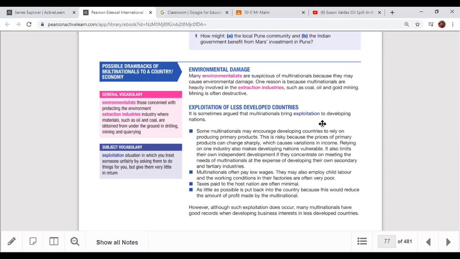You can see some companies like Foxconn in China, and they are the ones who assemble iPhones and everything in Vietnam, right? And the Philippines. And not only that, even some stores like Walmart, you can see they are charging very low prices. They give only minimum wage to their workers, in order to comply with the government standard. Therefore, they are not paying a good salary to the workers. That's another point: the exploitation of labor.